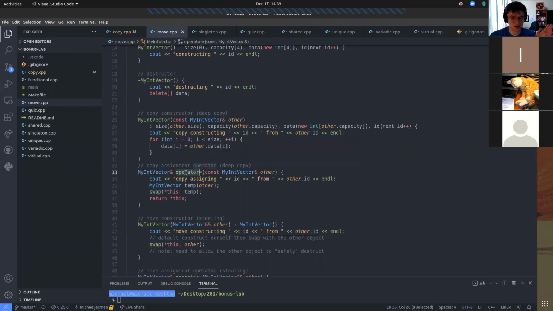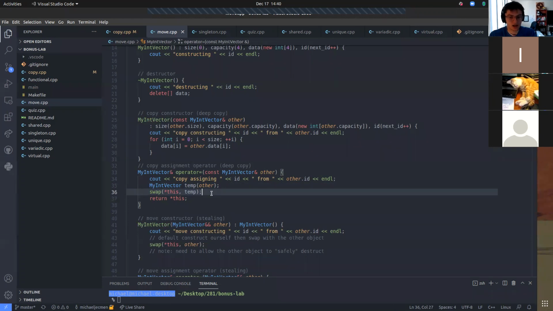And we do copy assignment by making a temporary copy constructed class object from the other one. So we're doing a deep copy on this line, and then we're just doing a shallow swap with this current object and the temporary one we just constructed.